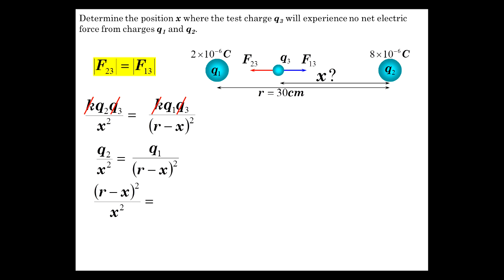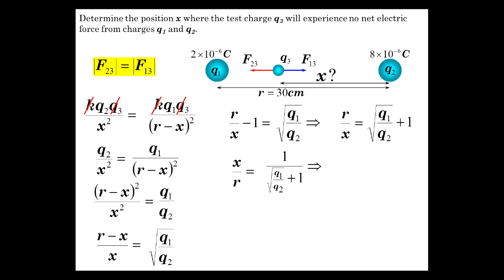What do we do with that? I'm going to get the X's together. So I'm going to bring the R minus X squared part up here, and bring the Q2 underneath. Now to simplify this and get X isolated, just square root both sides. We have R minus X over X is square root of Q1 over Q2, which we can rewrite as R over X minus 1 is rad Q1 over Q2. I'm going to bring the 1 over to the other side. So we have square root of Q1 over Q2 plus 1. To get X by itself, I'm just going to invert both sides. X over R is 1 over this previous expression. So if I multiply by R, we get R over rad Q1 over Q2 plus 1.